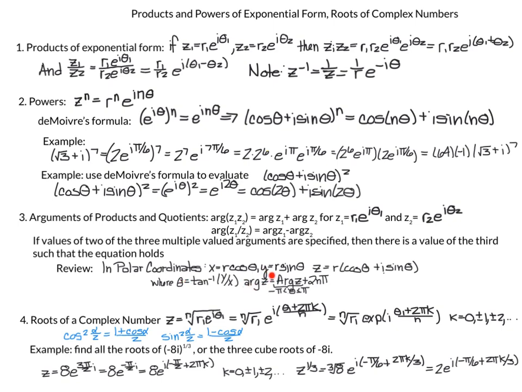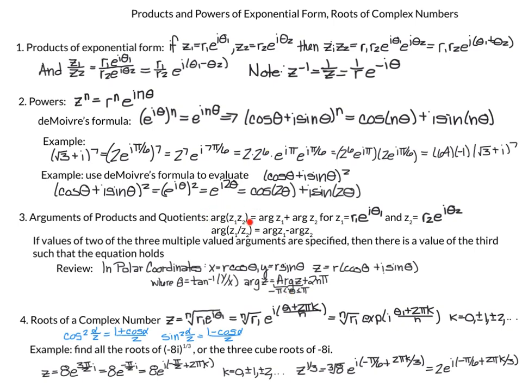So the idea is arg z is your angle theta. It's all the sets of angles that are equivalent to theta. That is, it's going to be what we call capital Arg z, which is theta, the theta that is between negative pi and pi, plus all multiples of 2 pi. So little arg z is all the possible thetas. Your capital Arg z is the particular theta that satisfies the condition that it's between negative pi and pi.